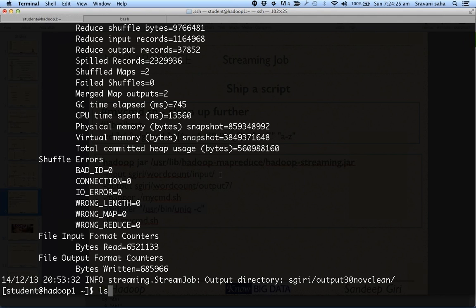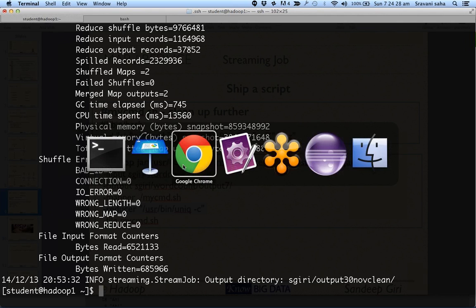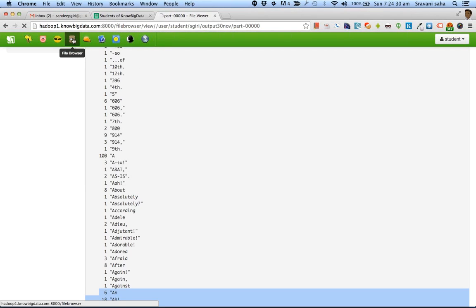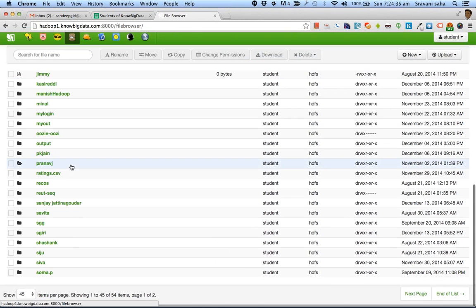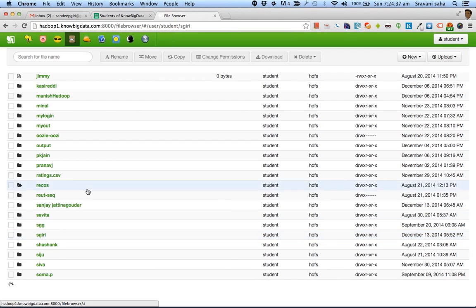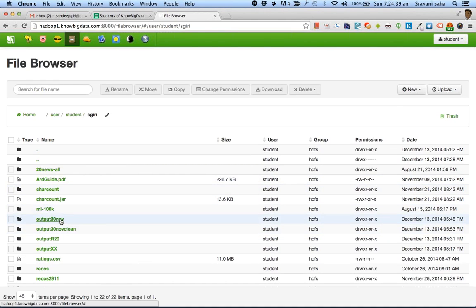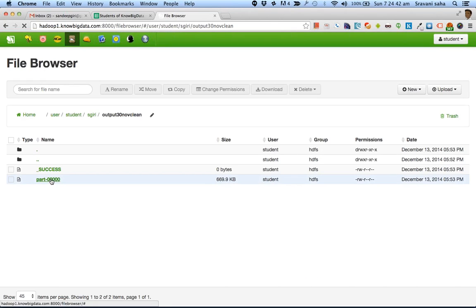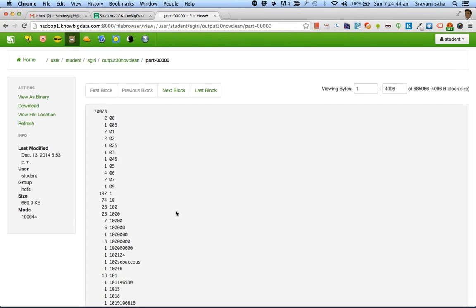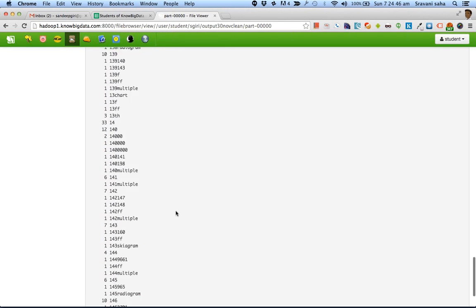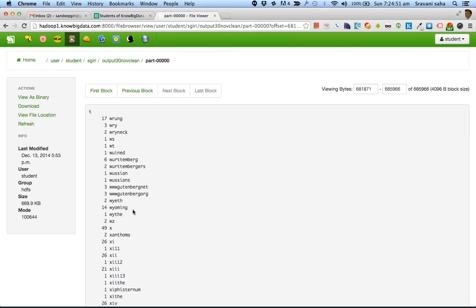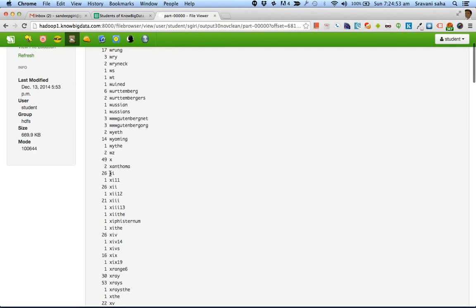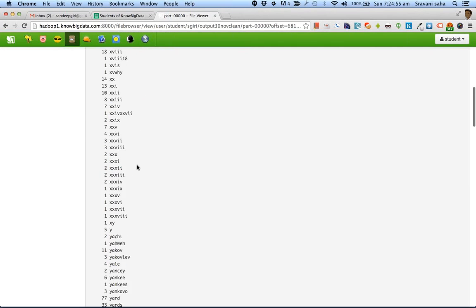All right. Now you can see the output has been generated, and this time it is most likely going to be far cleaner. Where is ASCII? And here you can see that, right? So this time it's far cleaner, and as you can see, each word is fairly clean.